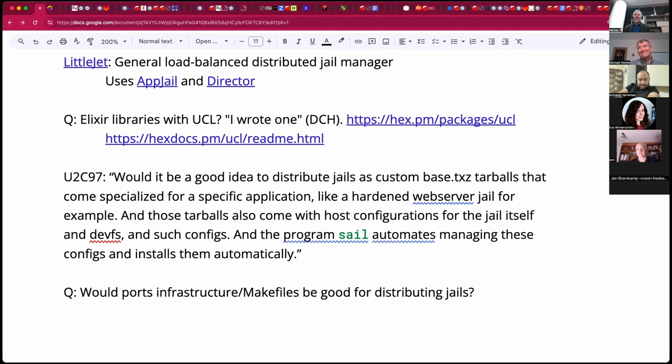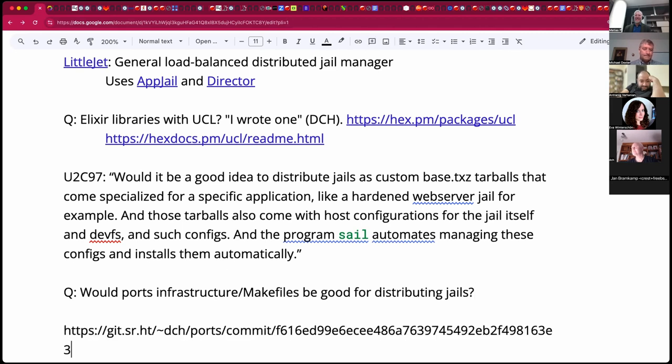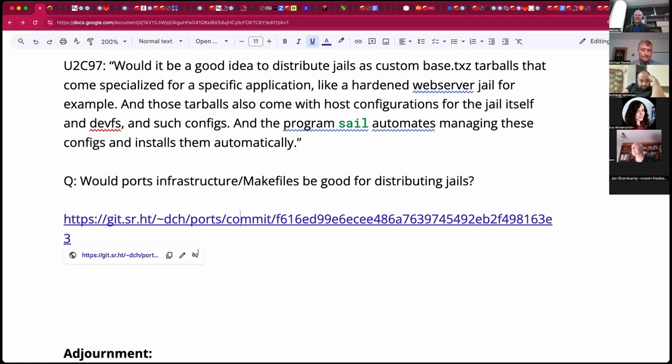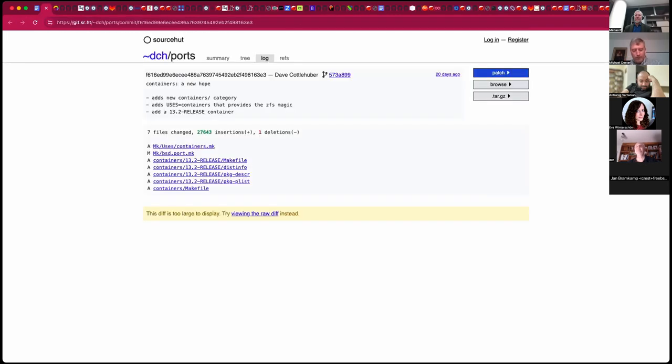Yeah, jump in. No, go ahead. Do jump in when you feel a treat moment. Treat the jail as an entity to be managed from the outside, or as a FreeBSD user managing itself? That's, in my opinion, the biggest decision you have to make. Is it the container workflow, or is it a lightweight virtualization technology?